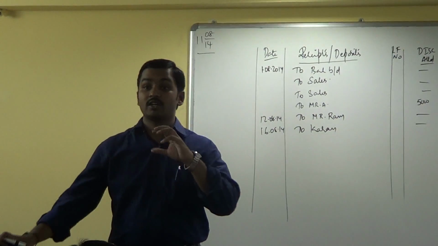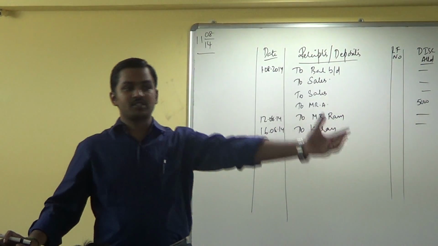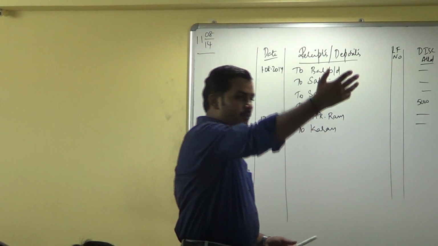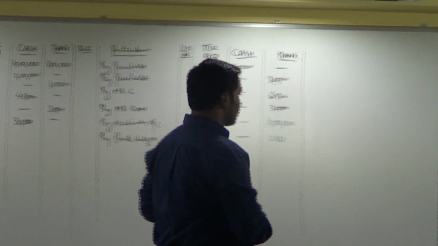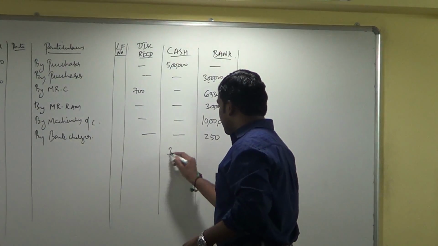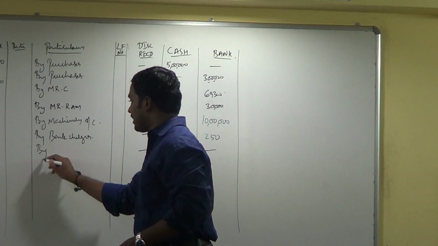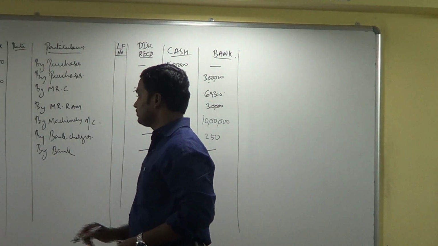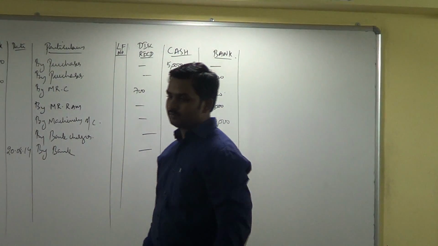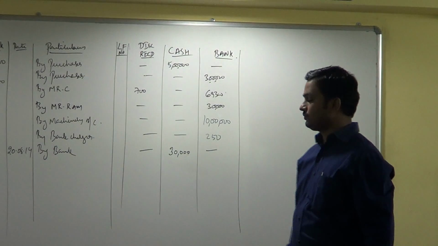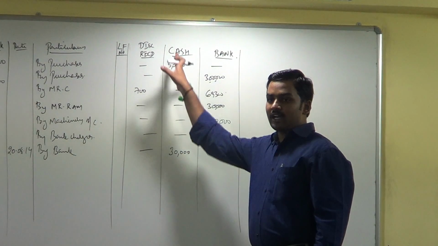On 20th August, we have to assume what have we deposited? The cash, in the bank. Now tell me, how do you record cash deposited into bank? Cash is going out of the business. It is treated as a cash payment. So come to the payment side of the cash book. You will write cash payment 30,000, by bank. Where is the money going? To the bank. So you write by bank, on 20th August. Cash has gone out. We have recorded it as a cash payment.